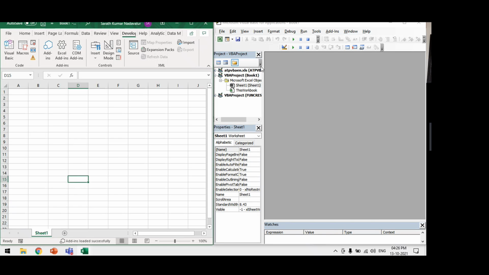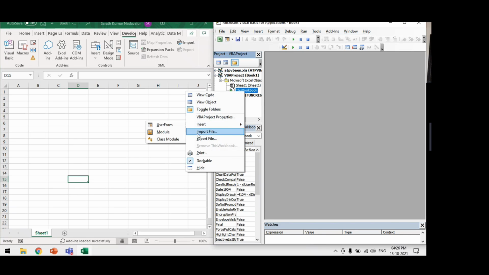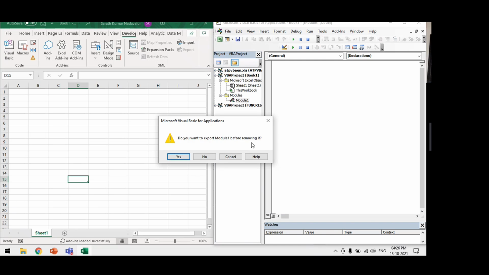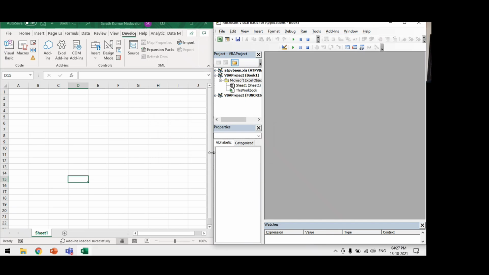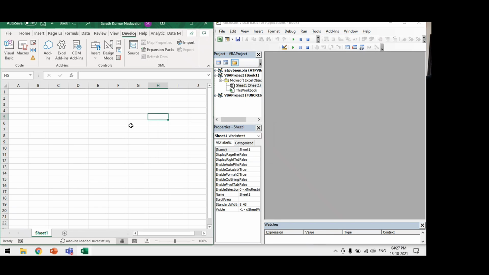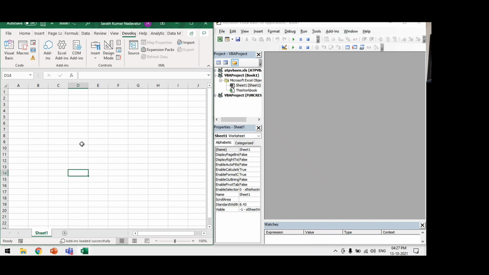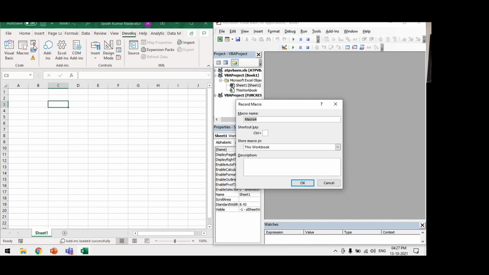Okay. So you now right clicked on the module and you remove module, right? Yeah. It will be like this. So you will have a module like this. Right click it, remove the module. Do you want to export it? Actually, what happens is we can export the code into a text or a DAT file. I don't want it, so I just click No. Okay. So everything is good. There are no macros. There are no sheets. Only one sheet.